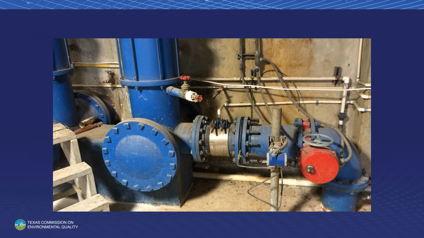Here is their IFE sample line. Here's the flow control valve, which regulates the flow. The sample line is located upstream of that flow control valve, which is where it ought to be. Here's the sample tap for their IFE turbidimeter. Here is filter 1, here's filter 2. This is just a brace between the two filters. Water doesn't pass through it, okay?